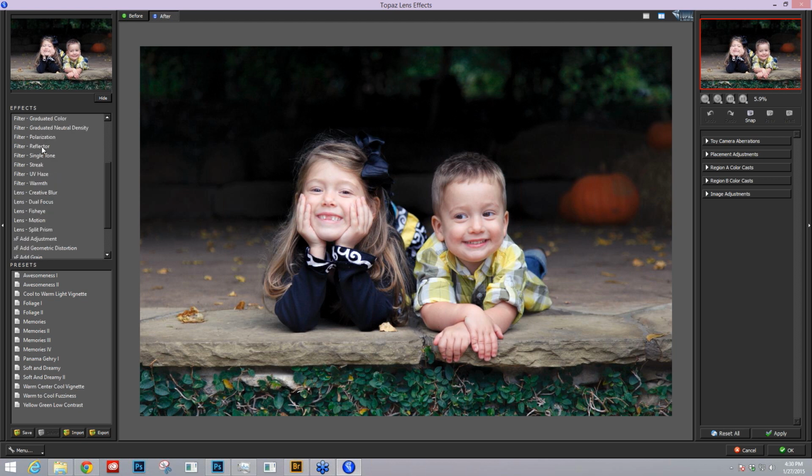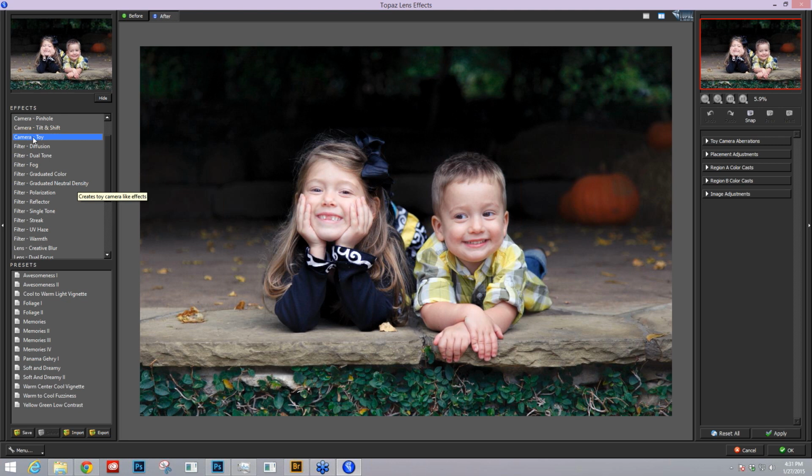You can add a reflector filter, which is great for getting a little bit of that reflective light into certain areas. That's really awesome for portraits, but I like to use it on my portraits for some of the toning capabilities, because we have very easy ways to add customized tone here.